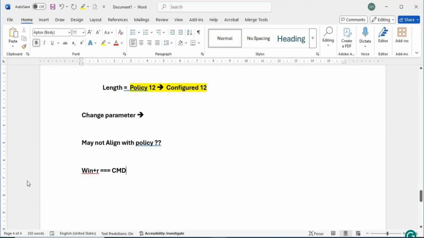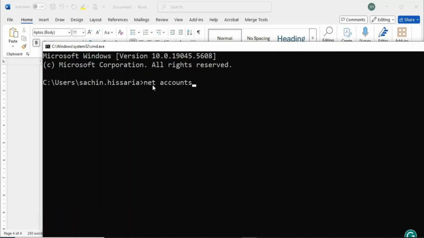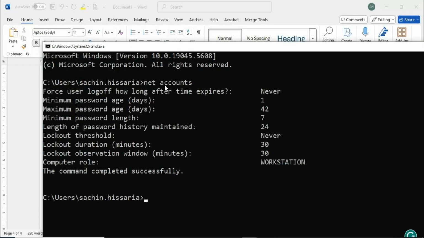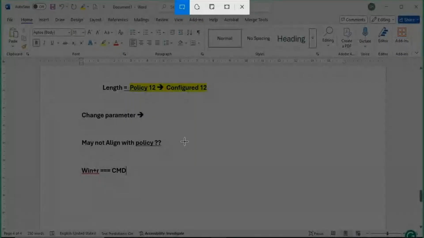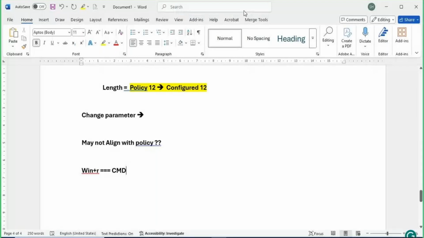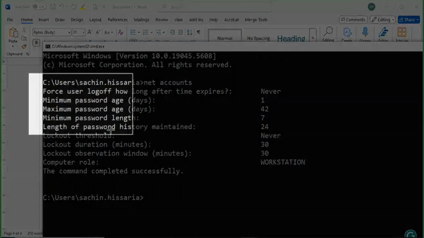Windows plus R, CMD. Then in that, you write NET space ACCOUNTS. It will just fetch whatever is configured in the Active Directory.